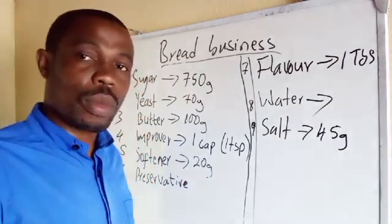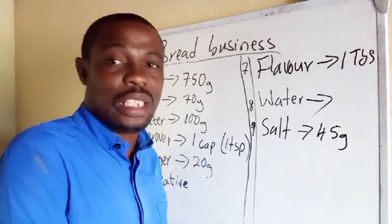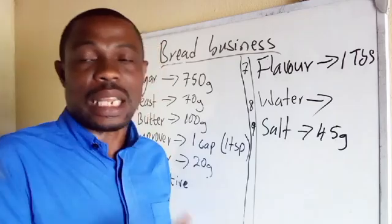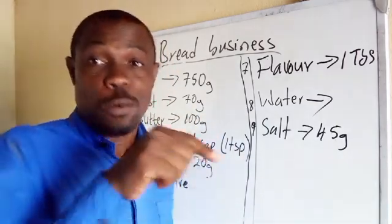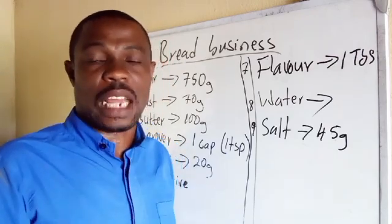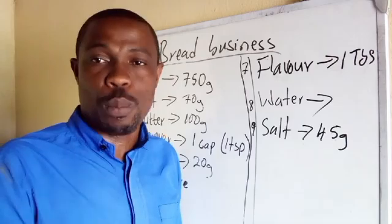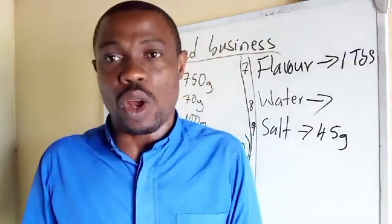But for wet mixing, you start with the water. The dry mixing, you start with the flour and then the recipe and you mix. The wet mixing starts with the water. You measure the quantity of water you want, put it, and then put your recipe. Press slow mix. That is why there is slow and there is high speed on the mixer.